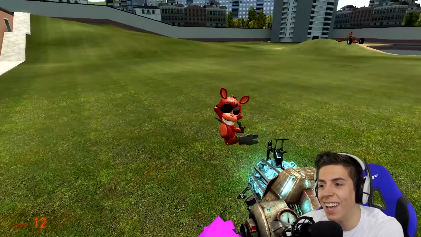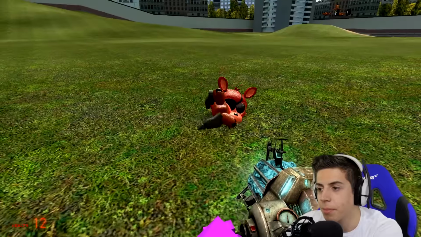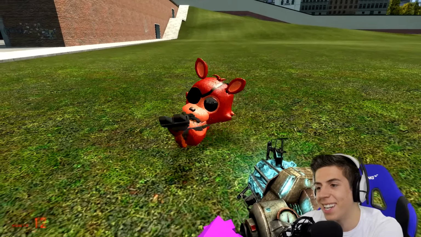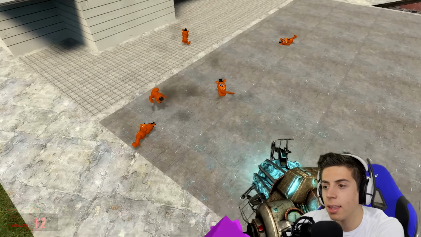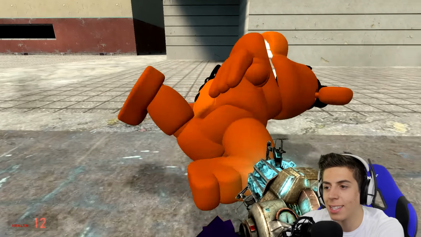Look at this Foxy. He's like stuck in the ground or something. What are you doing, Foxy? Looks like he's trying to break dance. Holy crap, all of them look like that. And the rope got cut. Pretty much the tornado defied physics. Everyone's just breakdancing right now.